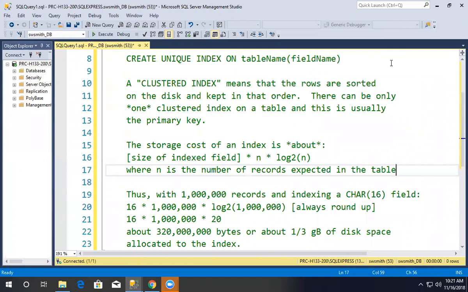If I index on something where I have many, many values that are duplicates, that is called high cardinality, the count. It has a big count. How many people will live in a certain zip code? 20 or 30,000, I guess. Of those 30,000 people, I'm probably going to have 1 on every disk page.